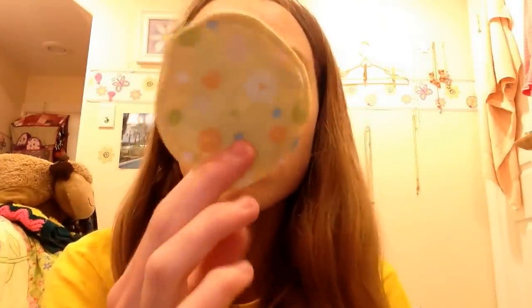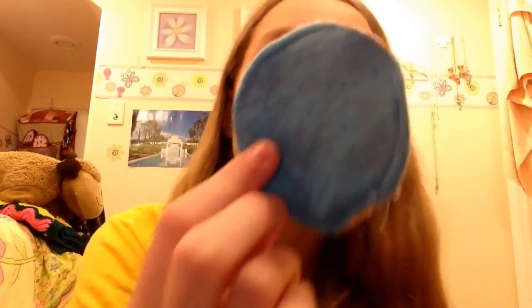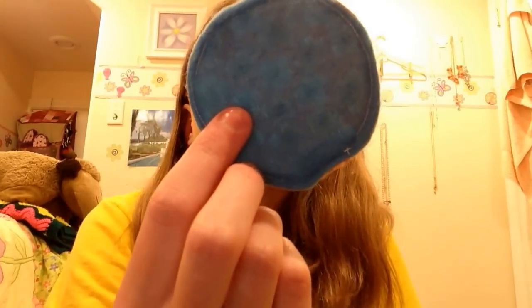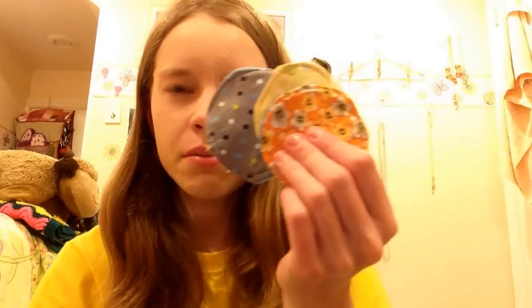Let's start with the cup spots. She sent me 3 cup spots. There's this one, which is cotton topped, fleece backed. This one, which is like a blue, not blue. Oh my gosh, I don't know my colors. This is horrible, guys. Orange, white, and gray flowers, and the same blue fleece, not flannel. I always think it's fleece, but it's not. Then she sent me this really cute gray polka dot one, and it just looks like that with this same blue fleece.